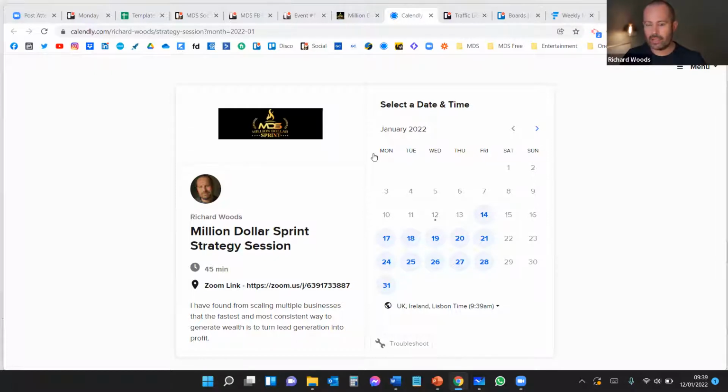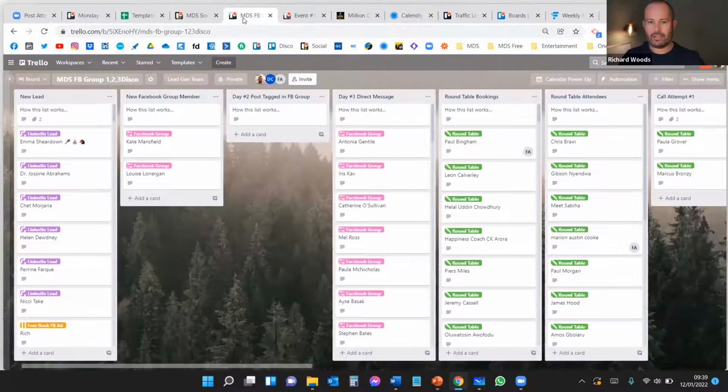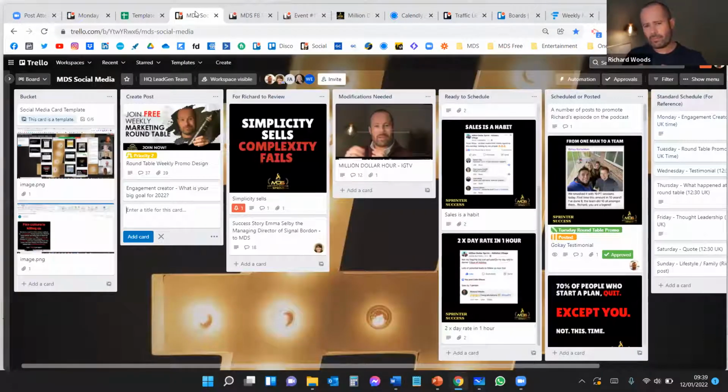Cool. Okay, right. So let's go and look at the design of the social media. I'll show you the social media bit because that's got design in it as well, so it crosses over. The design is very similar, but the social media board has the end bit, which is the scheduling piece. So every time I have an idea or a thought on social media, I can throw it within this bucket. The nice thing about this bucket is it's just all my ideas, boom, here's an idea. Nothing happens in the bucket until I want to move it into the next column, which is to create a post.